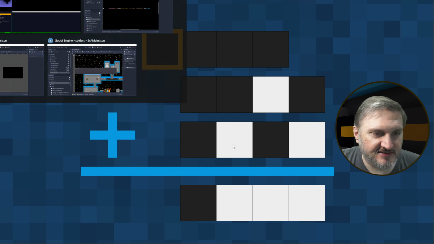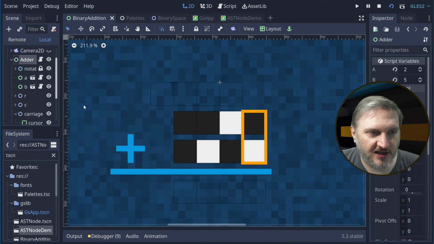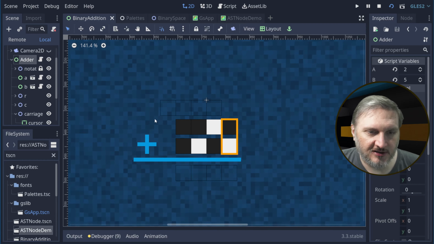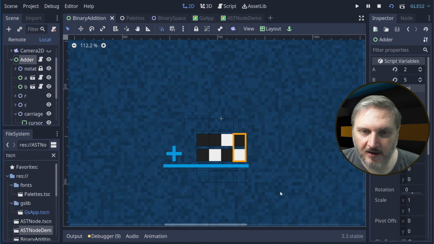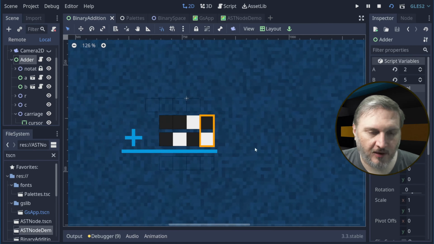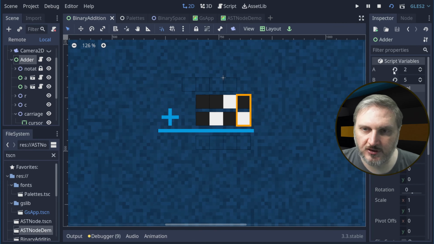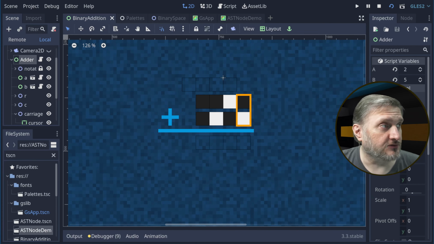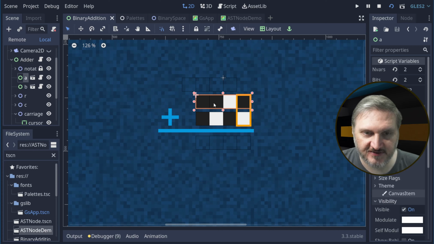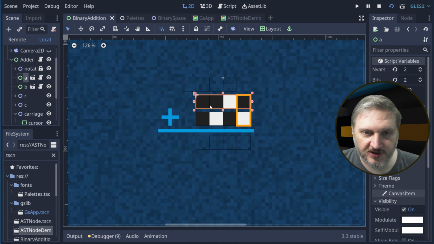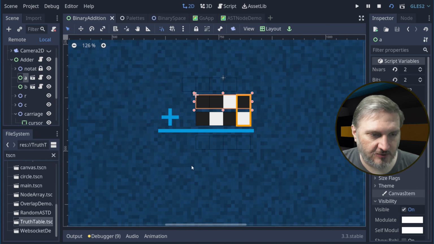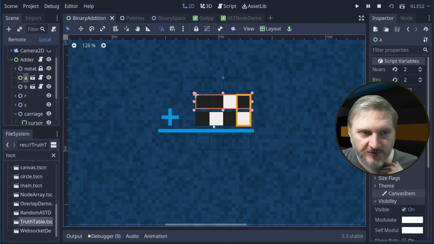It has a lot of the feel of old school Flash, where you could actually, you know, it doesn't have drawing tools, but you can import images, and you can lay things out on the screen in space, and get an idea of what you want to show, and then you can write your own drawing tools, and just tools in general. For example, this node right here is a single node that generates a truth table. So it's called the truth table, I believe, is the name of the script.